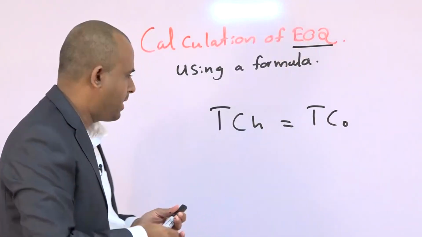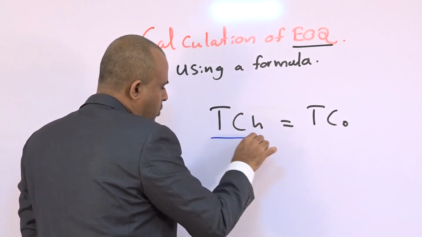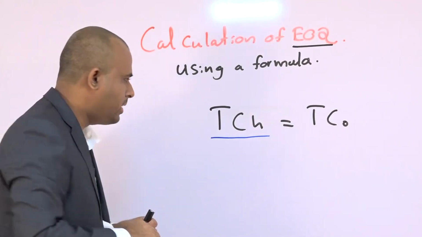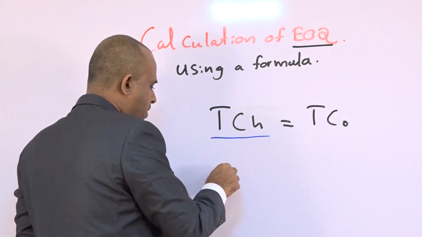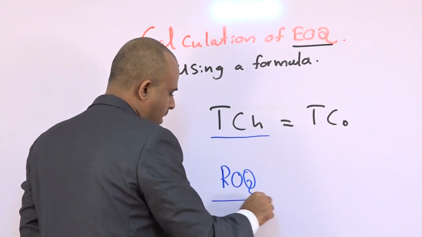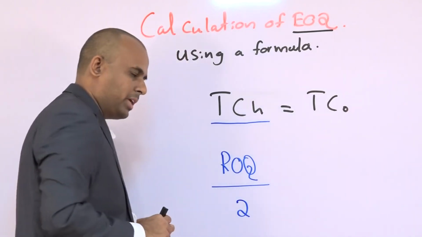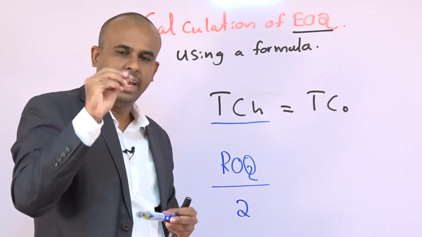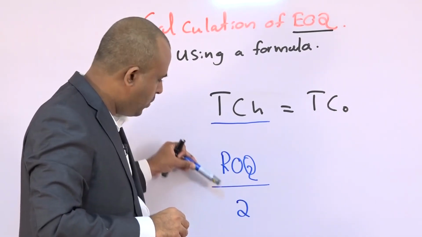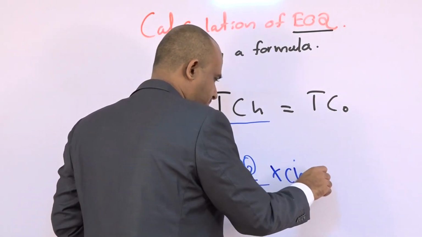We will see, right? Putha, tell me, what do you mean by the total cost of holding? How are you going to calculate the total cost of holding? Putha, cost of holding, how are you going to calculate? Total cost of holding, reorder quantity of the business divided by 2, which means if you are purchasing 10,000 units at once, that 10,000 units is the reorder quantity, that you divide by 2 and multiply by CH.